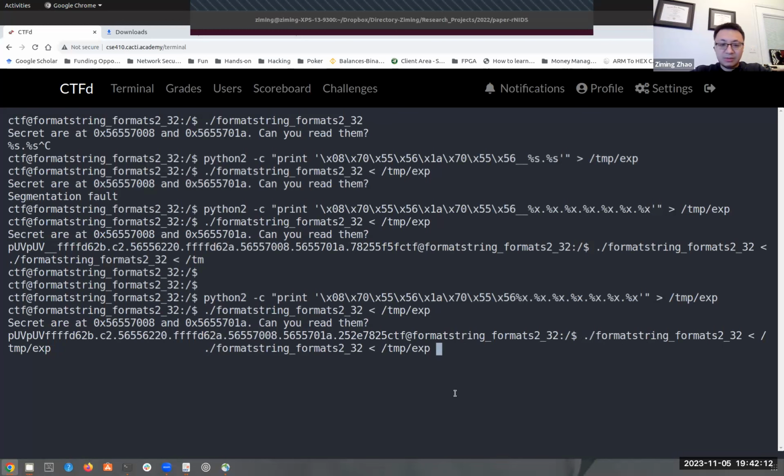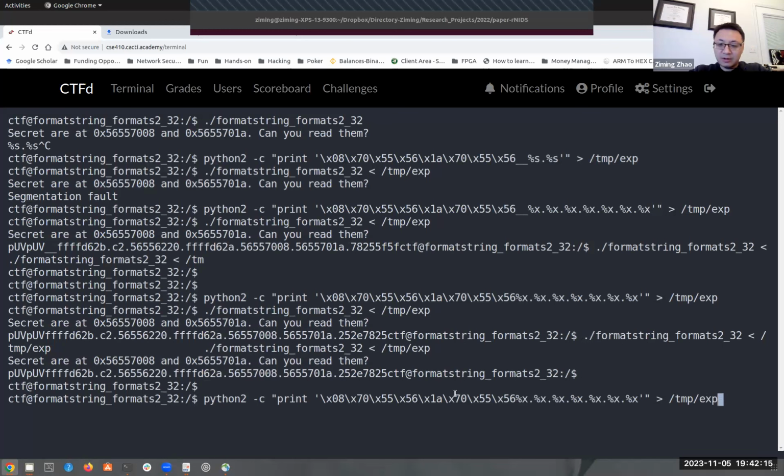Then I think maybe it's clear here, which means we're going to replace the 5th percentage X, here is 1, 2, 3, 4, 5, right? Percentage X to percentage S. Okay. So what will this format string do? It will also just print out this part. Let's print out the 2 underscores here, or anything else.